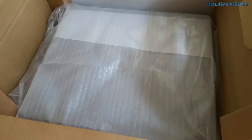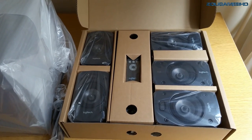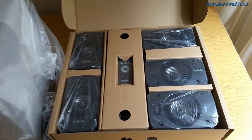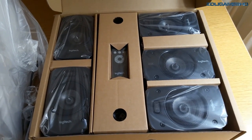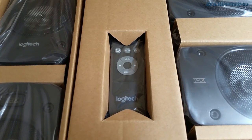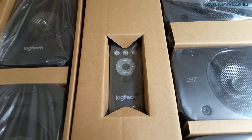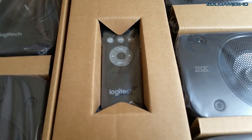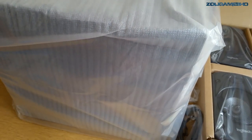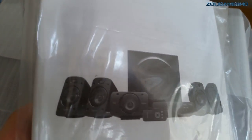Now let's continue the unboxing. Previously I said what's in the box, but I will say it again. In the box we can find 5 satellites, 1 center, 2 left and 2 right, 1 control panel and 1 control, 1 remote controller and 1 huge subwoofer. And this subwoofer is really huge, and 1 setup guide for this ultimate surround system.